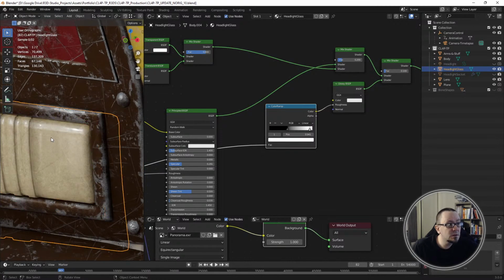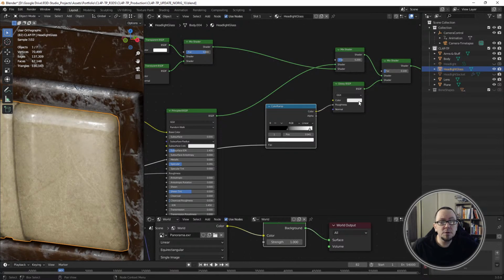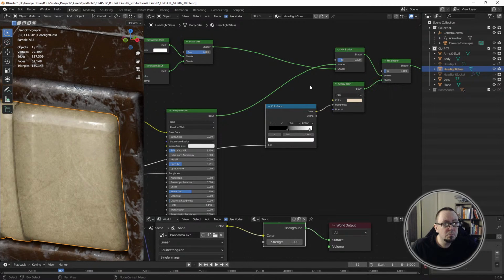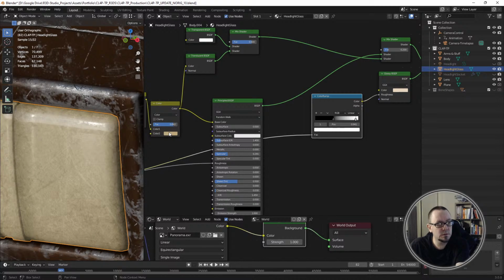That actually looks good, but we will have to change the color to kind of match the, could just copy and paste.